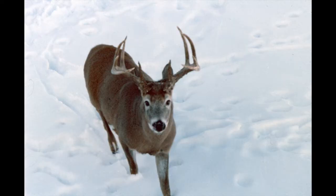And big bucks today are everywhere. They can look up there and they see that big dark thing up in a tree or over there against a snowy background. There's no doubt in their mind that's a human. Now, they're not particularly afraid of stand hunters as long as they're not close to them. But you are so easy to see and identify against a bright sky or snowy background during the hunting season. Way over there. They can look at you from a half mile, from 400 yards, I know that. I've had that happen. A big buck spotted me before I spotted the big buck 400 yards away because they moved. They can spot you as, oh, that's a hunter, whether you're up in a tree or on the ground.